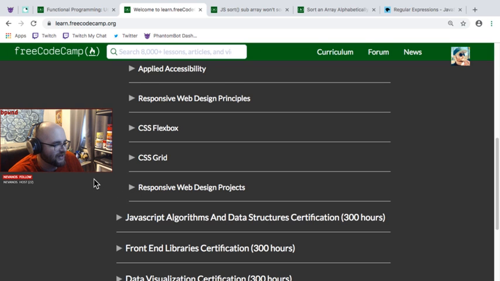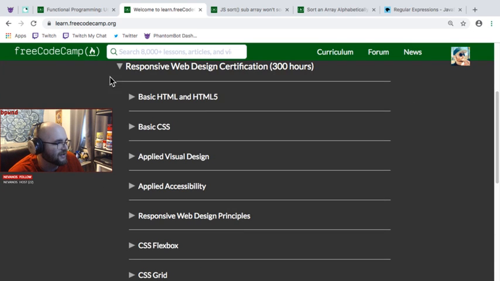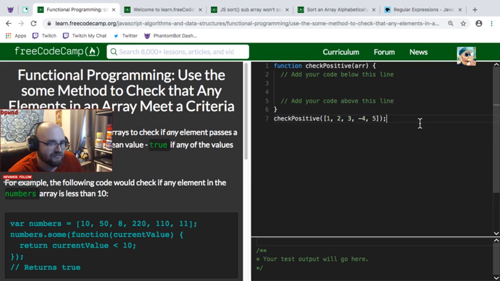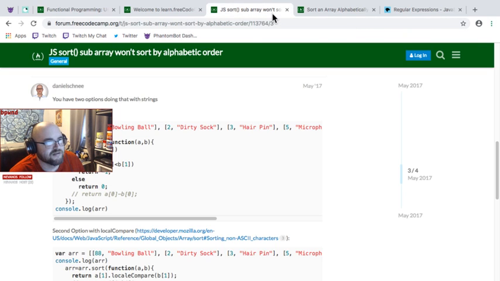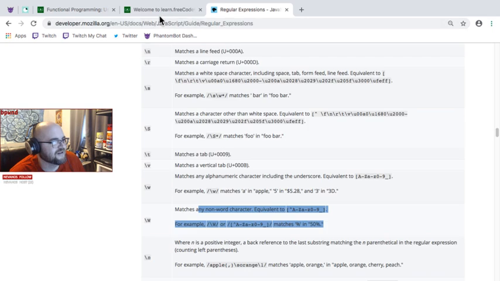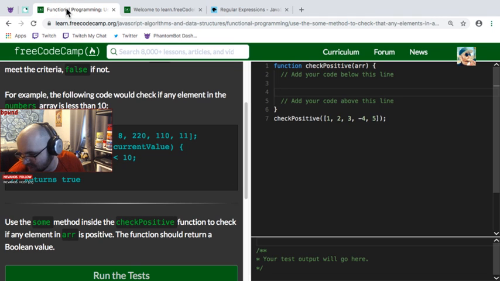You do these projects and you get certifications. Each lesson has some information and some code, and you have to fix the code and run some tests on it, and then see if it passes. And then when you're done, you get your cert.